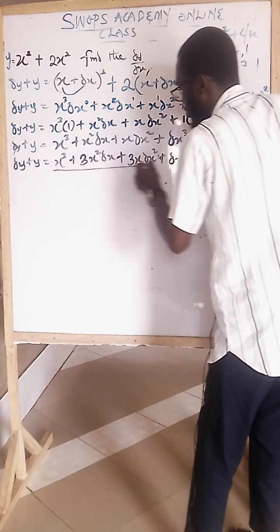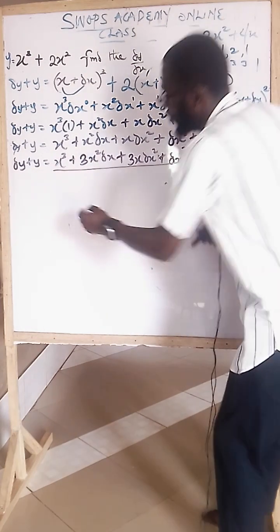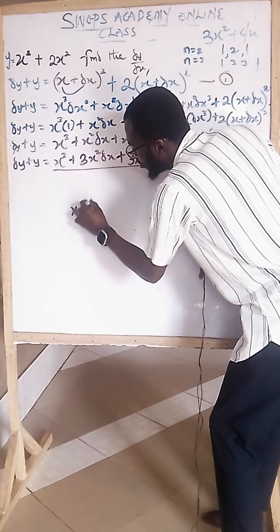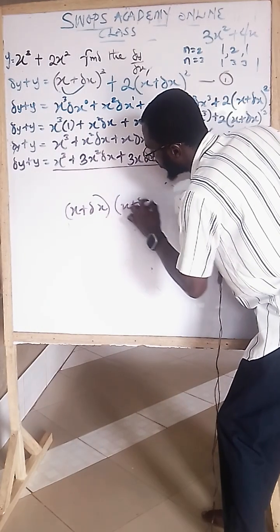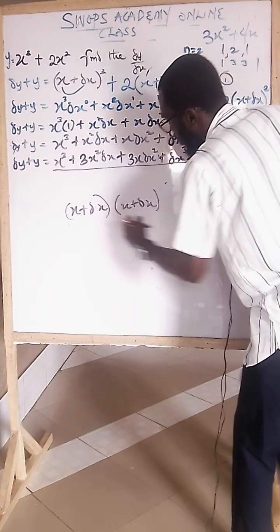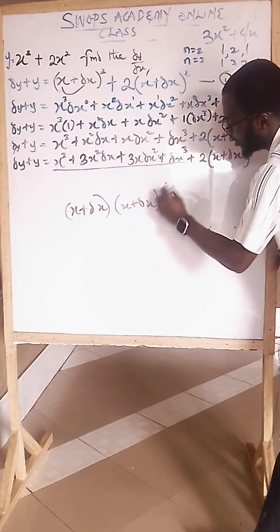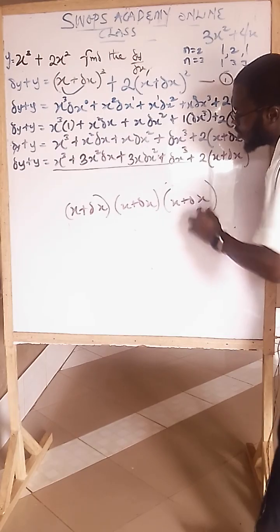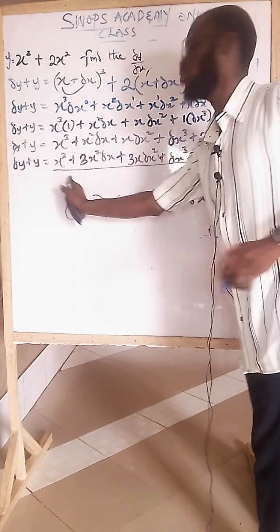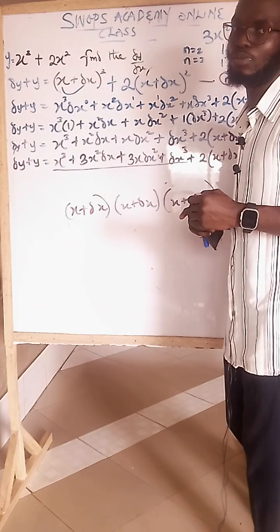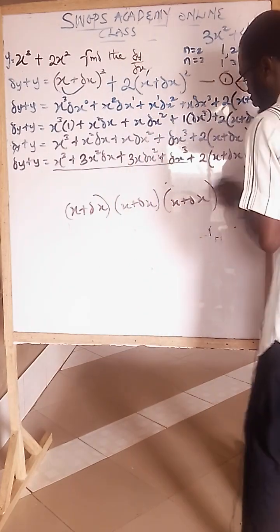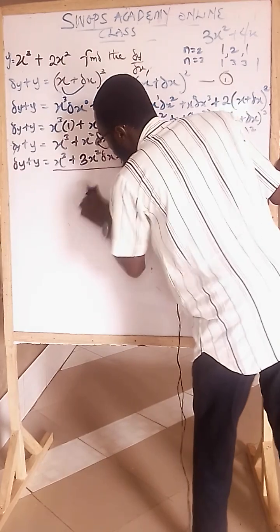So now we have gotten this when we expand. If you try and use this method, dy, s plus ds in a bracket, s plus ds, another s plus ds, when you expand them like this, you will still come back to this. But this one will be more bulky, that's why we use this particular method. Are we together?